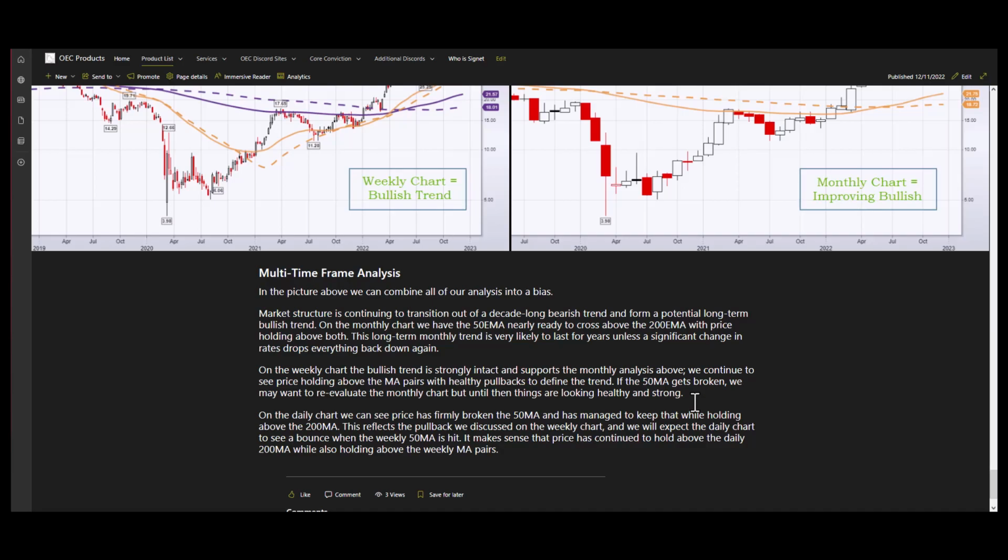Be consistent with the numbers that you use, the moving averages, and be consistent with your color types. There's no wrong way to go, and it might take you a little while to even just decide what numbers you want and what colors you want. But once you make that decision, stick with it. Don't change it very often. Every once in a while, you're going to find that you might need to make a change. It's okay. It happens to all of us. Make that one change and then stick to it again, right? Don't keep changing things around.